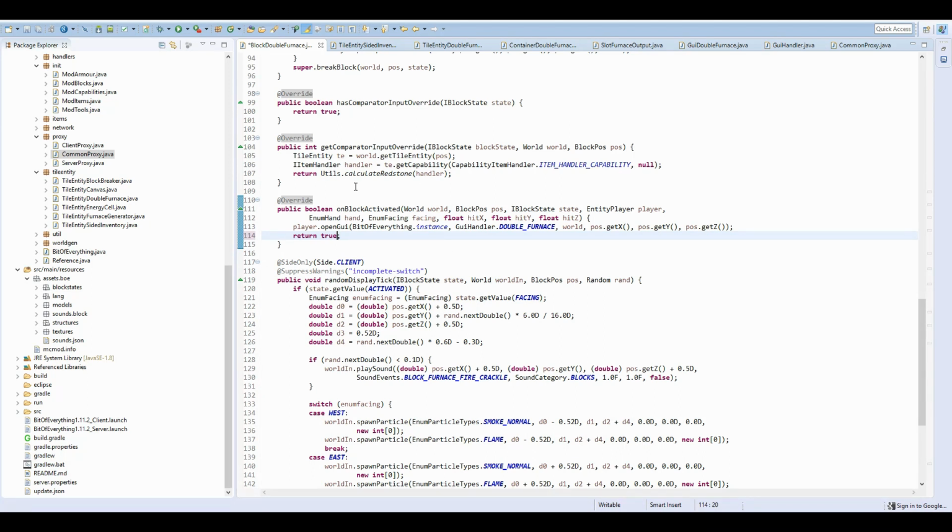There you go. Save that. I've got it in debug mode, so that does mean it will update once it's finished building the workspace, which it should do in a second. Hopefully. There we go.